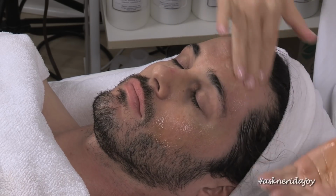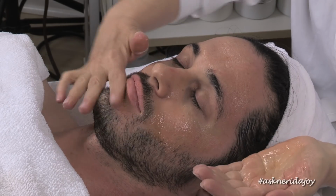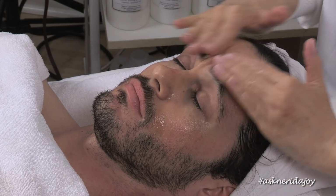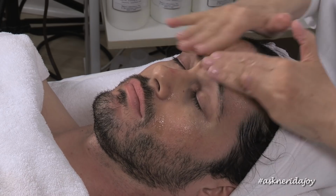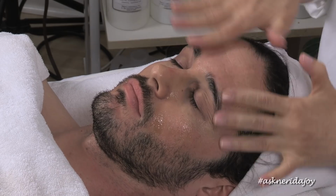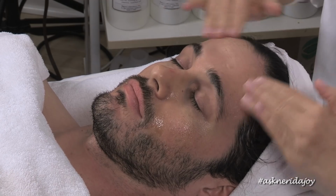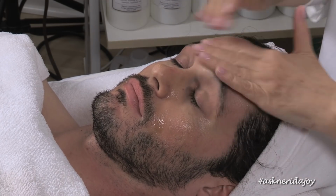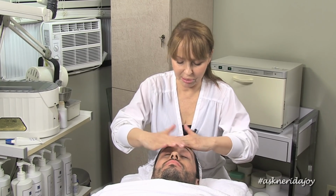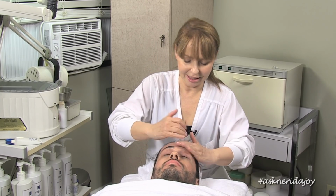So here we are, we're just working in our Q flavonoid, and we're going to work it into the nose area, put it around the mouth as well, but I'm going to really put a lot of attention into the eye area and the forehead. So again, we're going to do our circular motions. We're going to go backwards and forwards. We want to get into those lines on the forehead. Remember, they're expression lines, so they're not going to disappear 100%, but we're definitely going to lighten them up a lot. So we want to be going backwards and forwards. We want to be doing this motion going up on the forehead here too, doing the rolling and getting circulation.